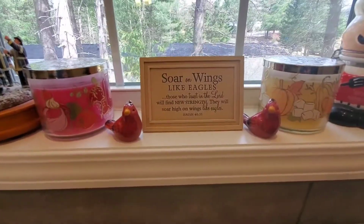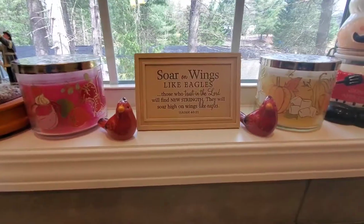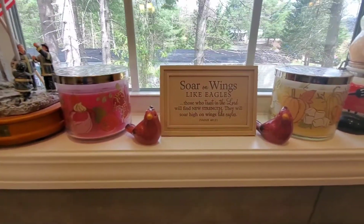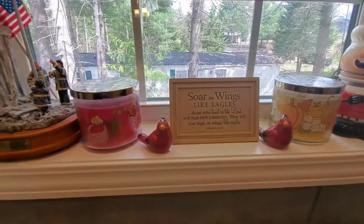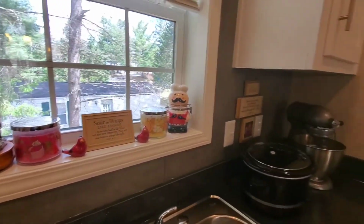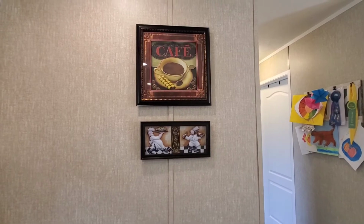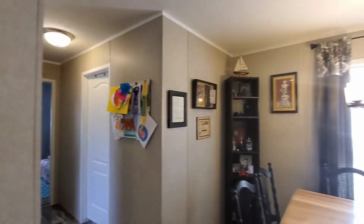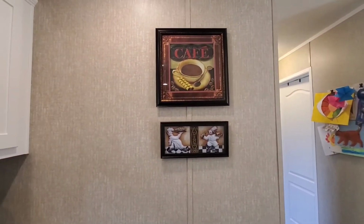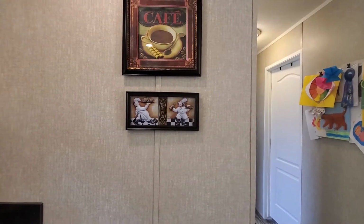And then these 2 little cardinals are salt and pepper shakers. And they were given to me by my friend Tina over at Net and Tina in one of the swaps that we did a few years ago. So, like I said, most everything has some kind of meaning in my house. Over here, these were just fun. They were purchased at the same time those over there were purchased. I was with my sister. We thought they would be cute. They actually came from the apartment that we lived in before, and I didn't want to get rid of them.